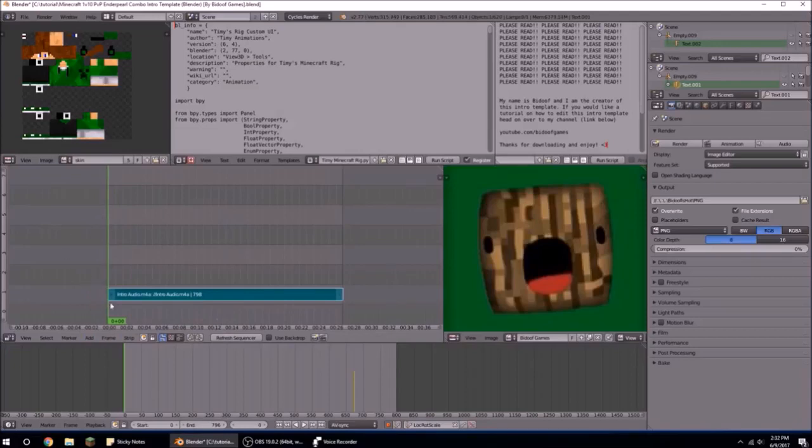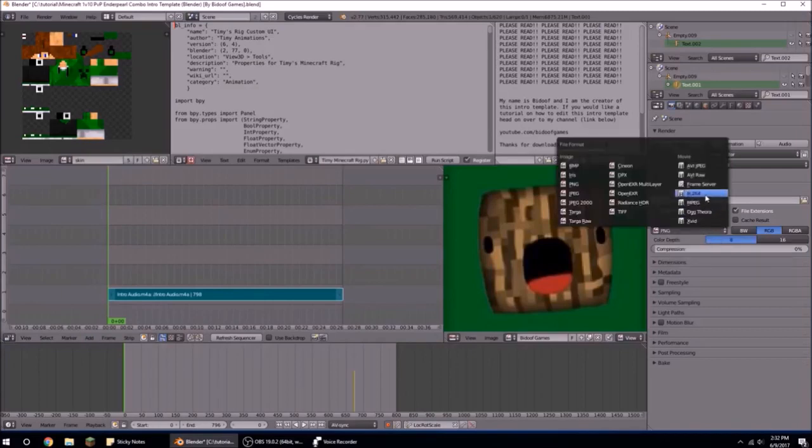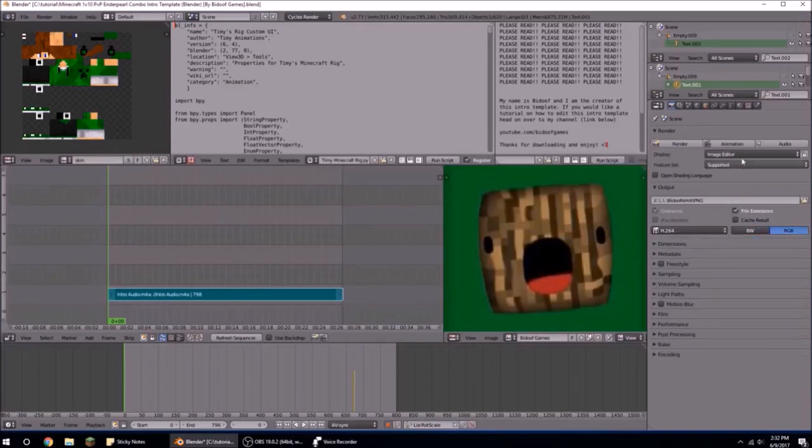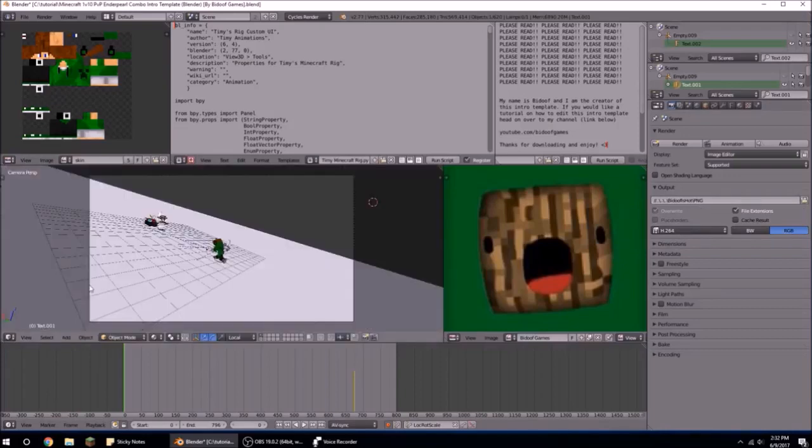Once all the images have loaded into Blender, you just head on over here, change it from PNG to H.264, and then you can just click animation, and in the folder called Bidoof Hot in your C drive, instead of a PNG, there will be one video file, and that's your intro. On a side note, if you guys want to edit the other skins in the intro, I recommend you actually learn Blender so you can do it yourself. I will not be doing a tutorial on that.